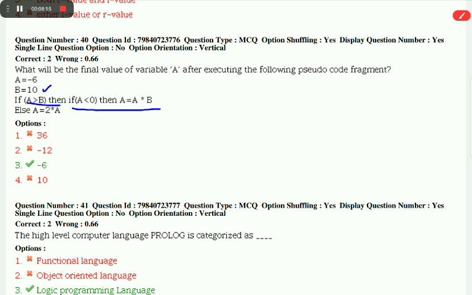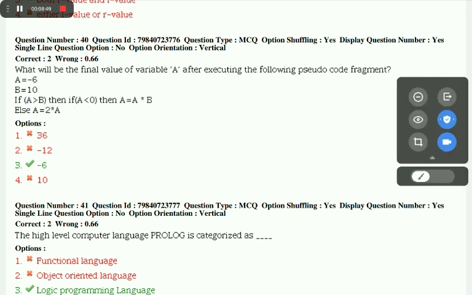Now the else part is given as A equals 2 into A, but there is no explicit code in the else in this case. So this means the value of A will remain unchanged. Here it is applying the multiplication of 2 with A, but it is not printing that value, right? So that's why the final value of A is still -6. So the correct answer is -6.